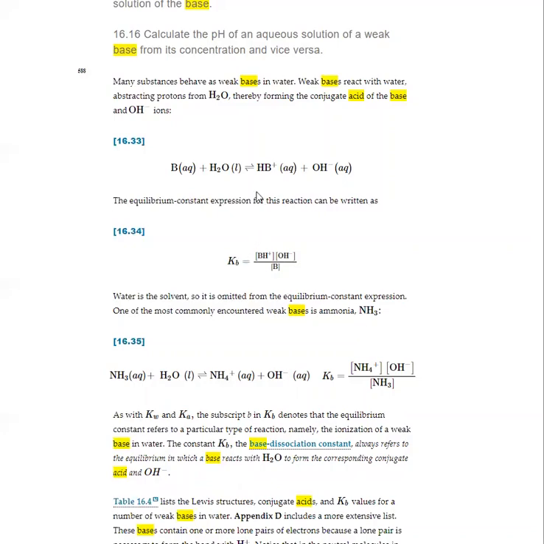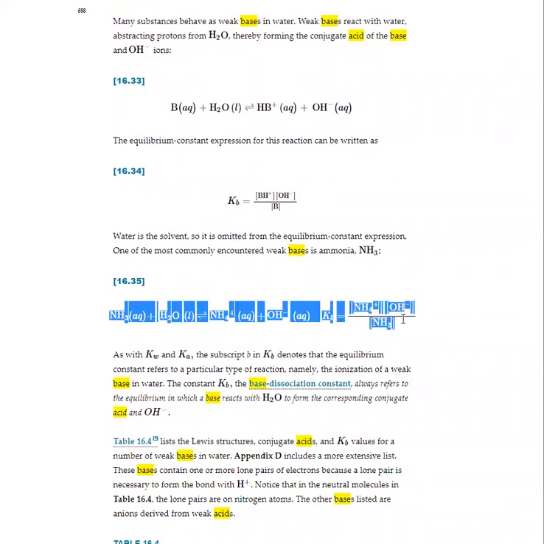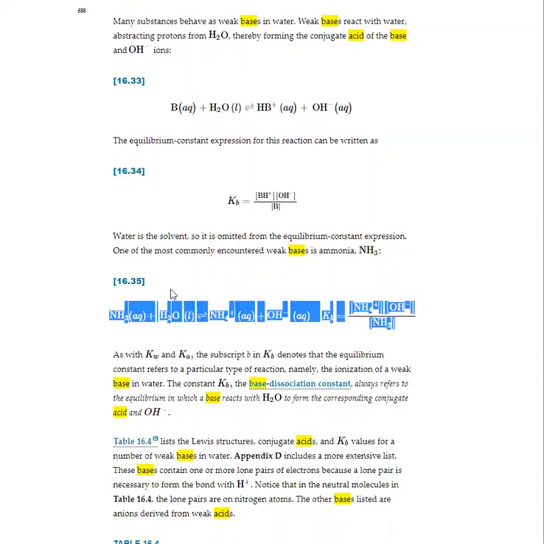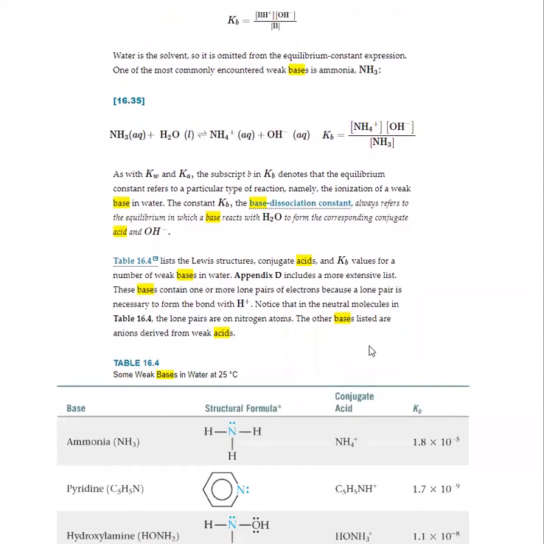Remember, when it's a weak base or a weak acid, we can write the equilibrium equation for that. So instead of Ka here, we're going to use Kb just to show that it's a base. So Kb equals the products. Ammonia is going to react with water to form ammonium plus hydroxide. Water is a liquid, so it's not included in the Kb formula. So you're going to do the products over the reactants. That's just your regular equilibrium. This is just saying that Kb means the equilibrium constant for a base. Kb, base dissociation constant.